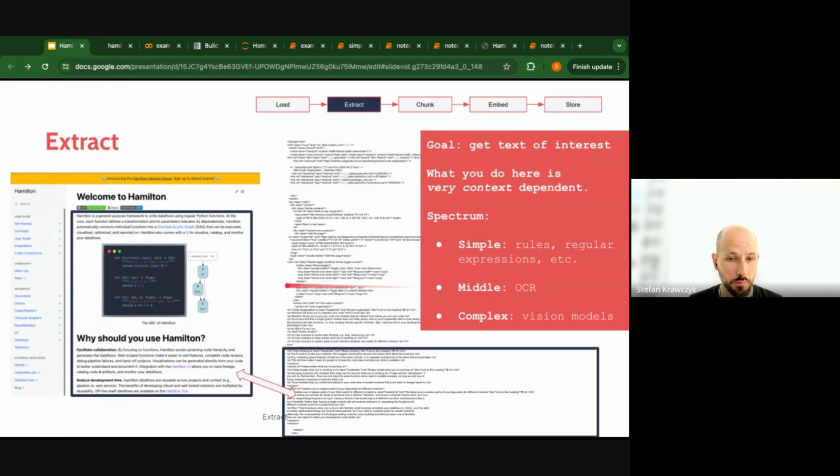In the case of PDFs or something where it's an image, you might have to use optical character recognition, so given an image, try to pull the text out of it. And there are now more multimodal models that you can apply: just give it something and it will figure out what to extract and embed. So lots to play around with here, and what you do will differ from one context or company to the next.